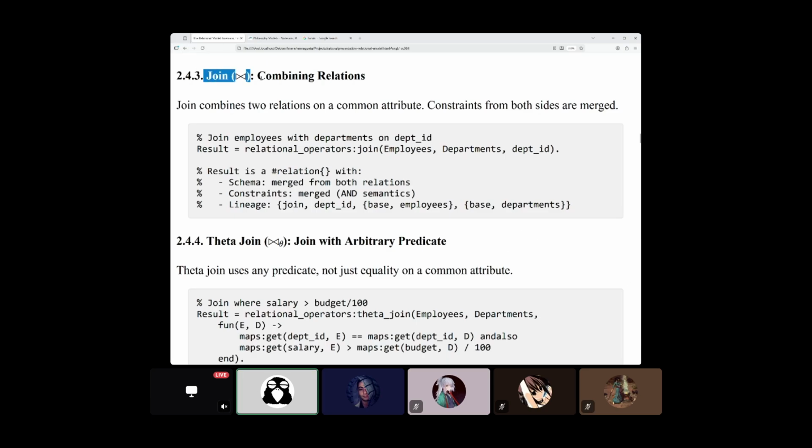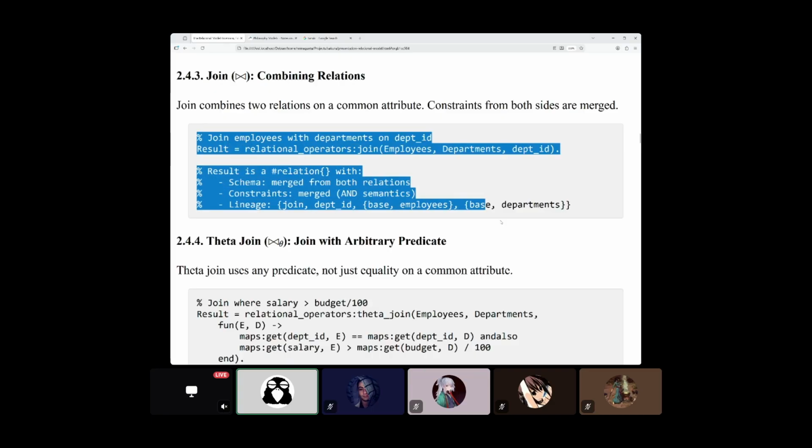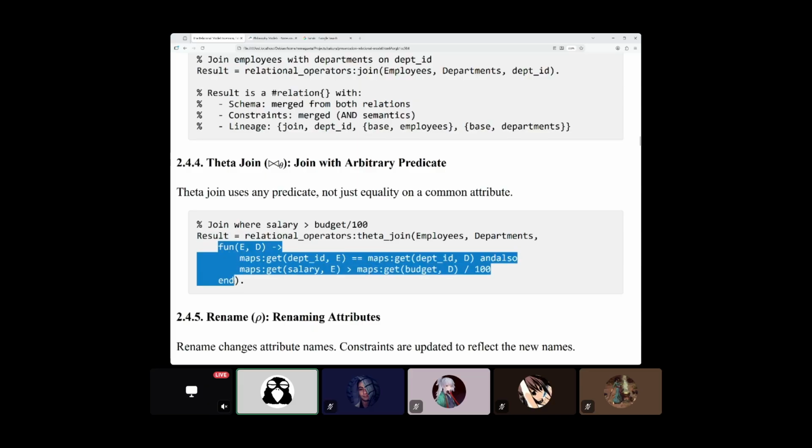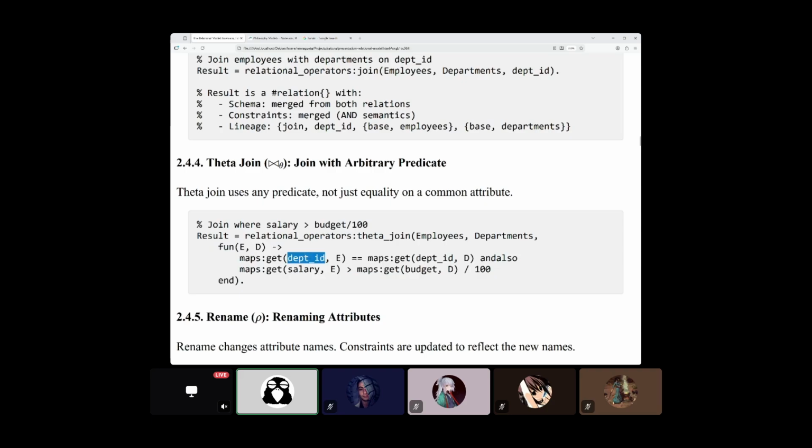Anyway, so that's the join. We're still thinking of what to do with it, but that's essentially how it works. Now there are theta joins. Theta joins are basically joins under a predicate, in the same fashion as the select, the where, right? We produce the new resulting relation, but we have additional constraints for them. So department ID from both needs to be equal, so I'm joining based on this, and the salary needs to be greater than the budget.